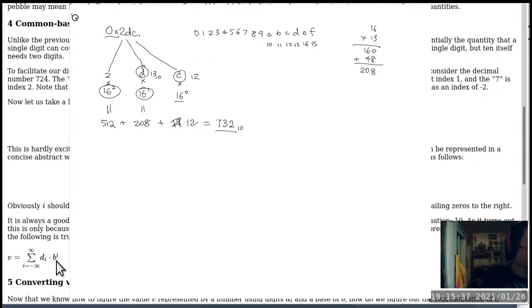So now I'm going to write out all the powers of 2, well, all the ones that I think would be useful. So we have 1, 2, 4, 8, 16, 32, 64, 128, 256, 512, 1024. I think that's more than what we need, because the value that we want to represent is 732. So we kind of know that 1024 is already too much.